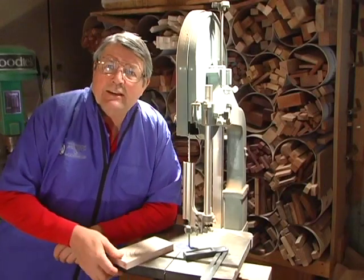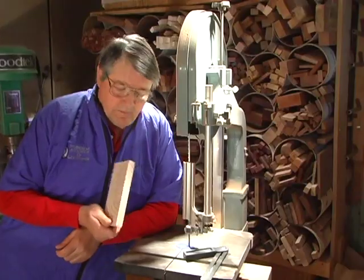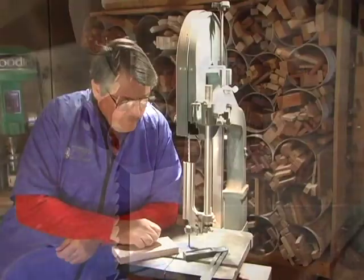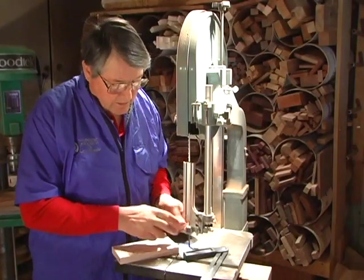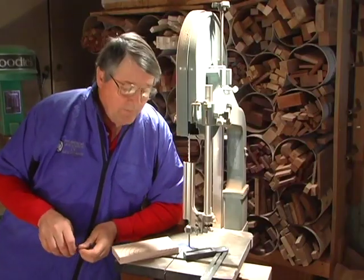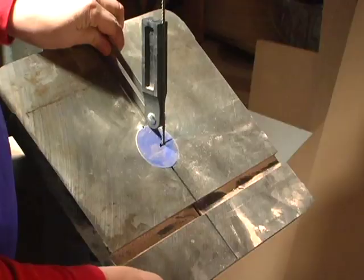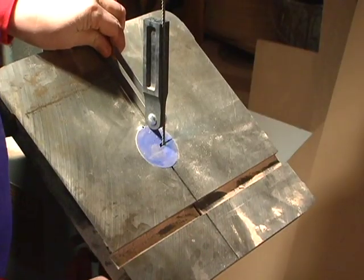It's a good idea to always look your saw over before doing these kind of cuts. Make sure the blade's tight. Make sure your guides are properly adjusted. Spend just a couple minutes adjusting things to get the saw to run as true as you can. And just make the cutting go easier. Adjusting the table angle is a simple matter of using the sliding bevel which was used for the layout lines.